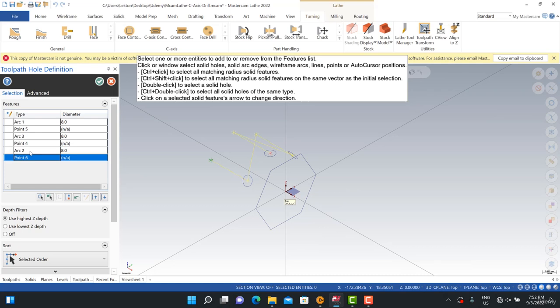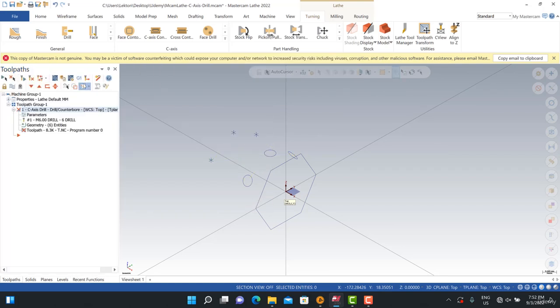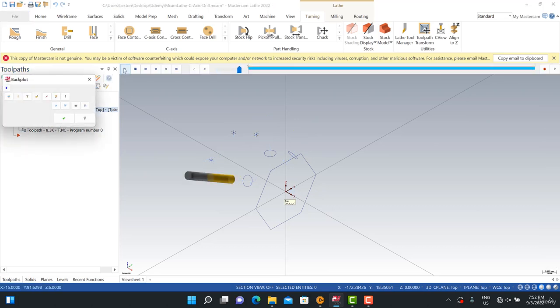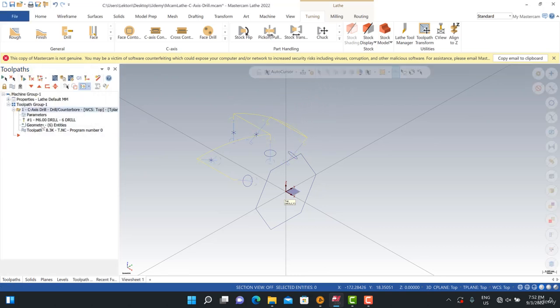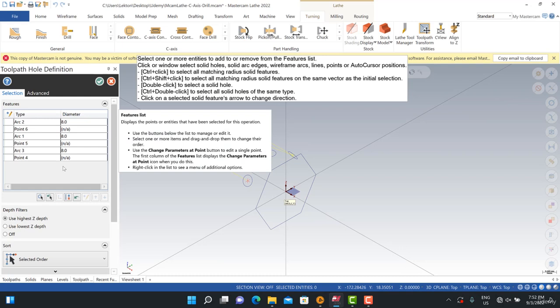And actually we can also select that one and that one here, and then we can recalculate it and run the simulation again: 1, 2, 3, 4, 5 and 6. Okay, you can easily change your drilling cycle process by using these tools here.